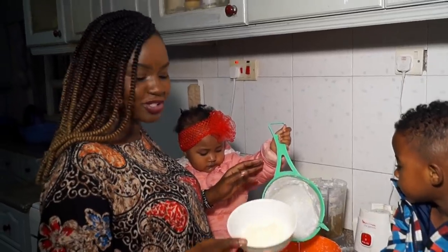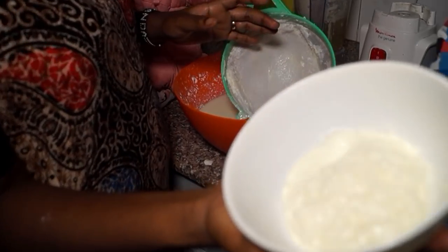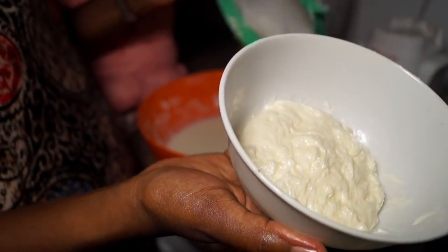This is the final product. We are finally done. You can see that is our butter. Butter, depending where you're from.